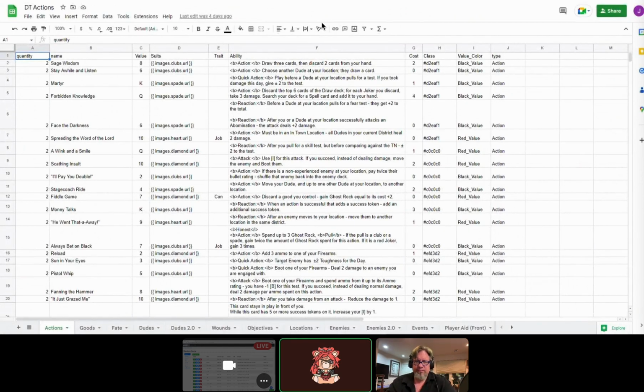So inside of this game, like most role-playing settings, the characters will have different classes that are available to them. So for me, in my data or my sheet, under class, it's defined by a color.